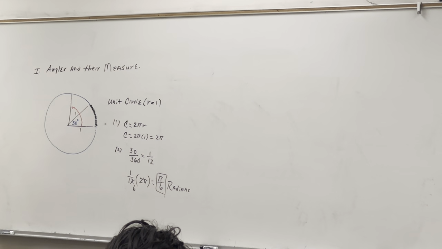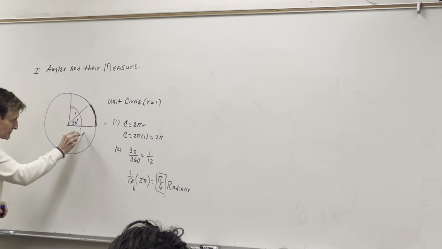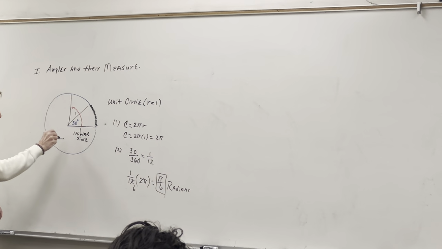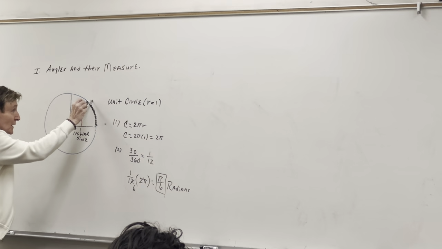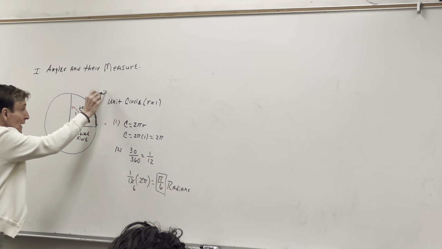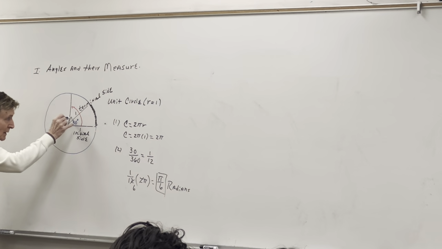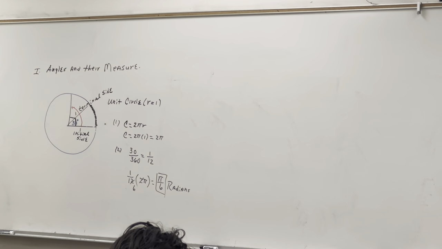And I should go ahead and label a few things here in addition to this. Guys, the side here is called the initial side along the x-axis. And this side here is called the terminal side of the angle. In case you see that vocabulary. So I've got an initial side, terminal side, and this time I'm looking at the initial to be here and the terminal to be here. I'm looking at a right angle. So I'd like to, with your help, bear with me, lock it up like this. I'd like to convert 90 degrees right angle into this new measure, radian measure.